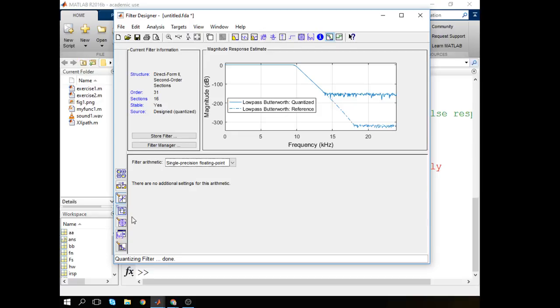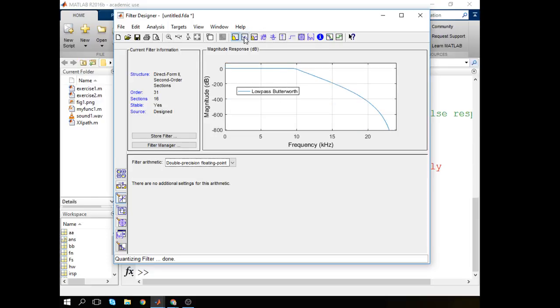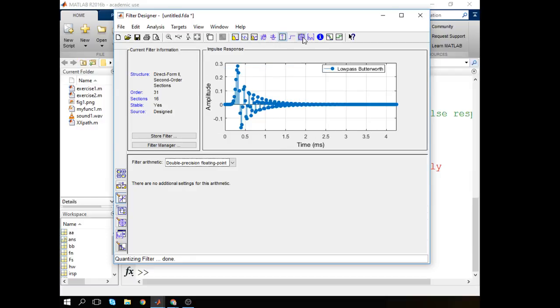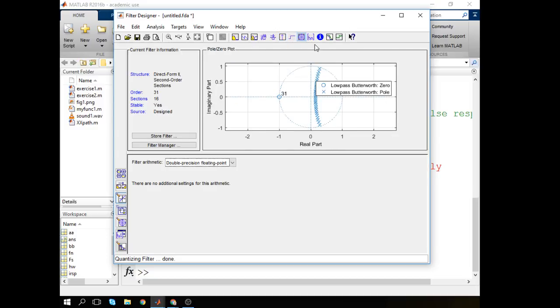The most important point basically is just to be able to do the design and analyze, for example, the impulse responses, zeros, poles.